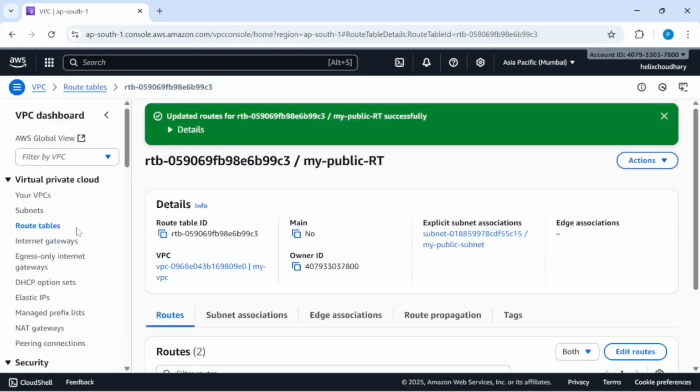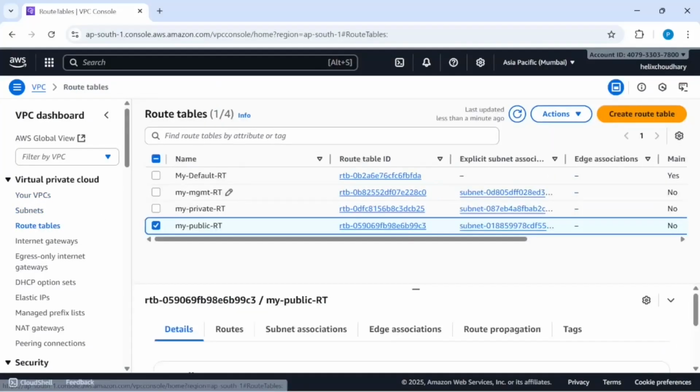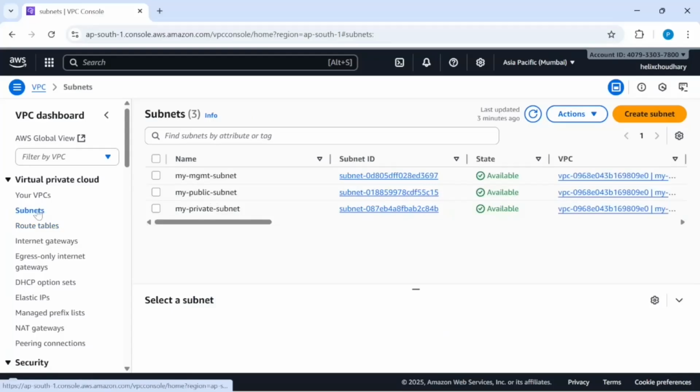Okay, so till now we are done with the VPC creation, the subnet creation. We have created 3 route tables, one for each subnet, and we have associated each route table with its respective subnet.